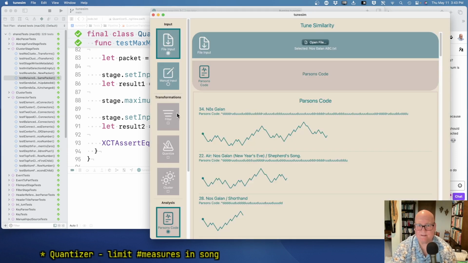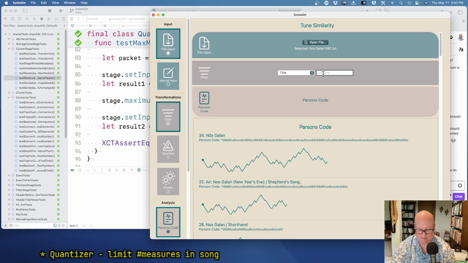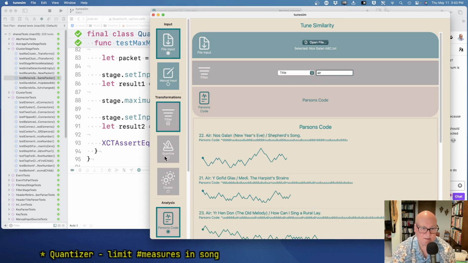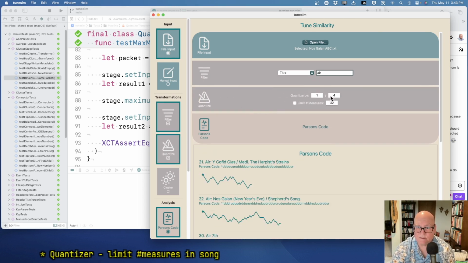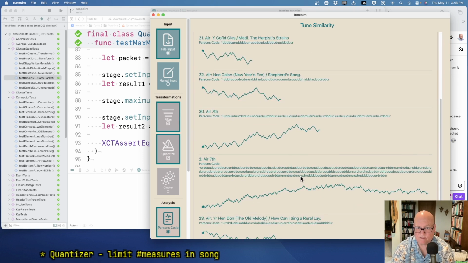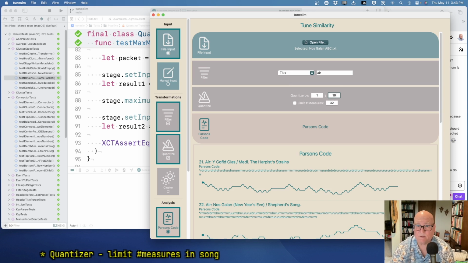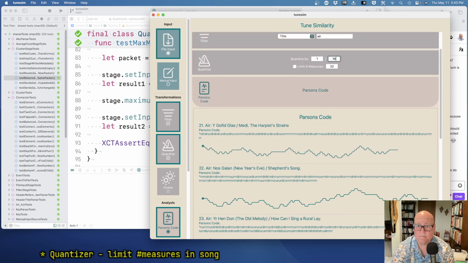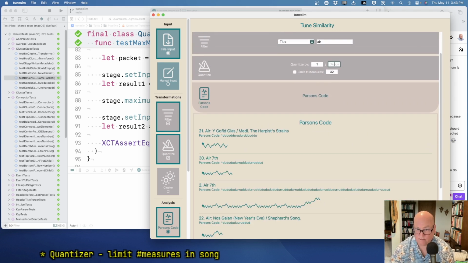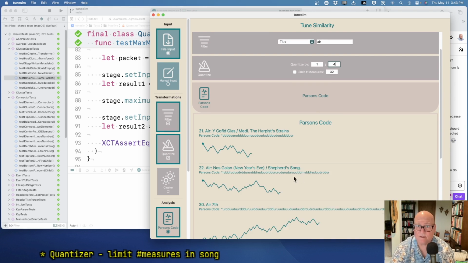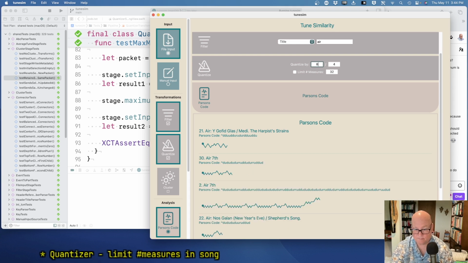Let's go on. Let's filter by air. Let's put a quantizer in. If we change this to quarter notes, let's change it to 16th notes. Everybody looks big. And it did update. Change it back to quarter. Change this one. Yep.